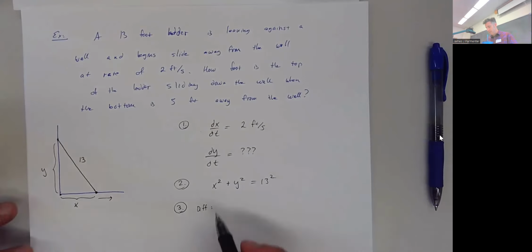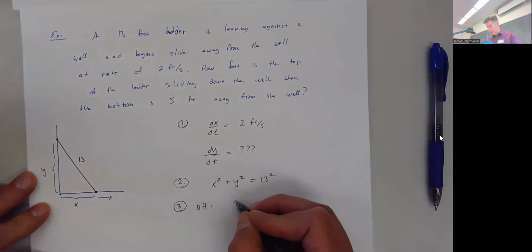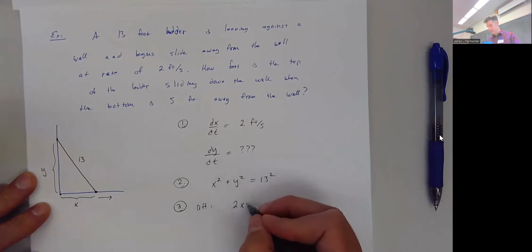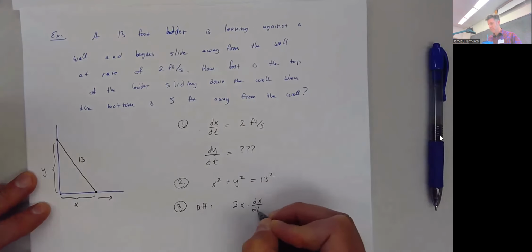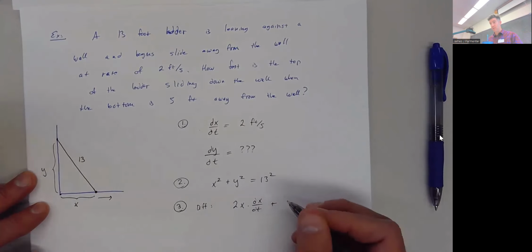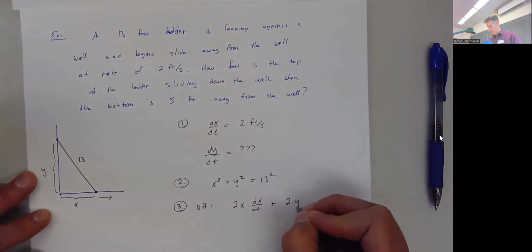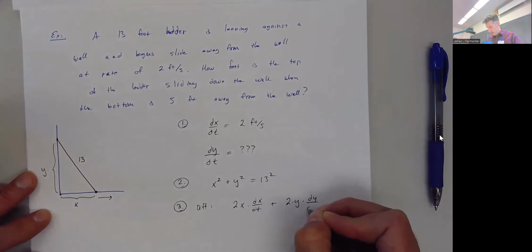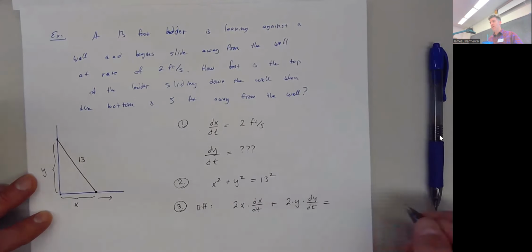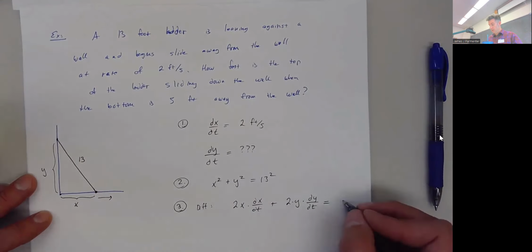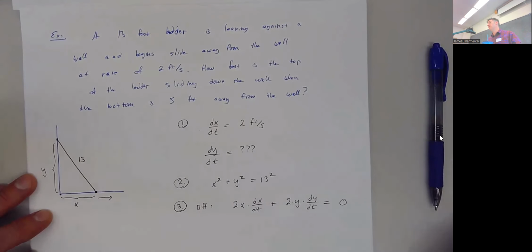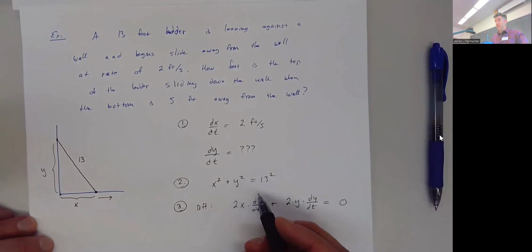Okay, cool. All right, so let's differentiate both sides here. The derivative of x squared is 2 times x to the first times the derivative of x. The derivative of y squared similarly should be 2 times y to the first times the derivative of y. The derivative of 13 squared is 0. It's a constant. If you really wanted to, you could say it's 2 times 13 to the first times the derivative of 13, but the derivative of 13 is 0. Really, 13 squared is 169, and the derivative of a constant, with no variables there, is just 0.